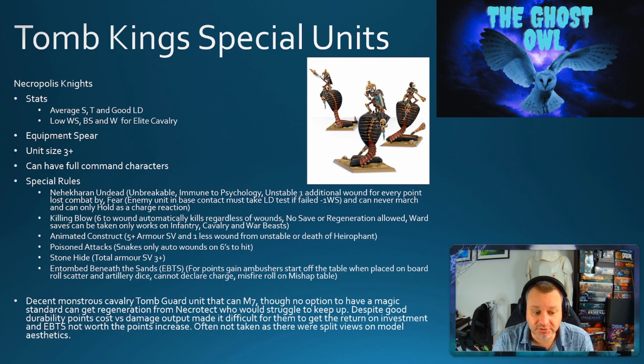Overall, they're a decent monstrous cavalry Tomb Guard unit. They can move 7, though there's no option for a magic standard. They can get the regeneration from a Necrotect, but he is going to struggle to keep up.